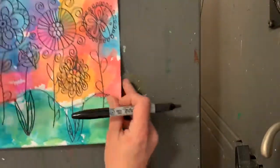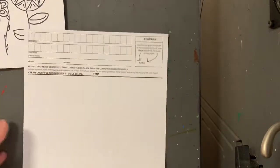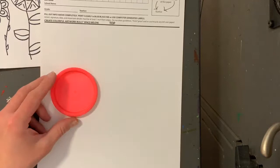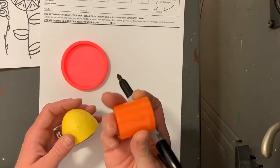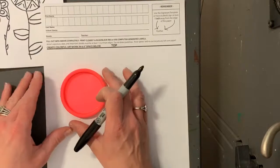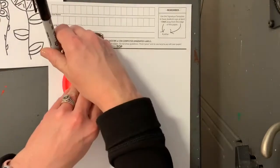So here's how we're going to start today. I'm going to put this to the side. So here's a blank piece of paper. It will have your name at the top. In this space down here, we are going to start. We've got some circle tracers. I have a Play-Doh lid, I have half of an egg, and I have a lid to a spray bottle or a spray can. I'm going to start today by drawing some circles on my paper, because these are going to be where my flowers are.